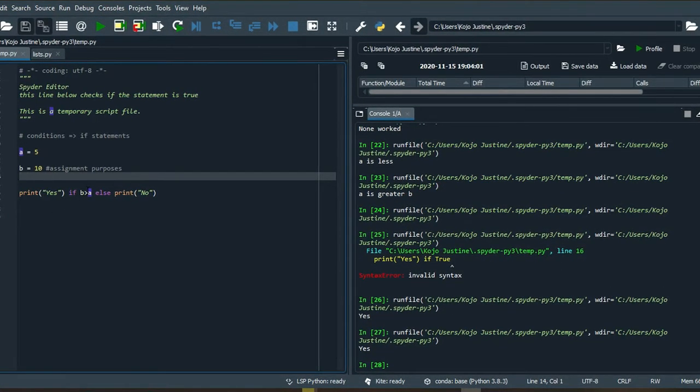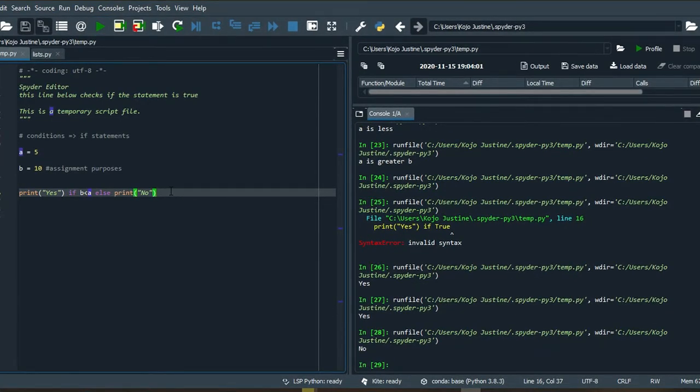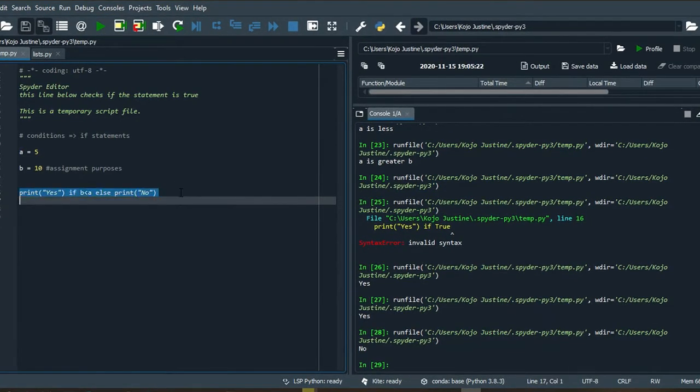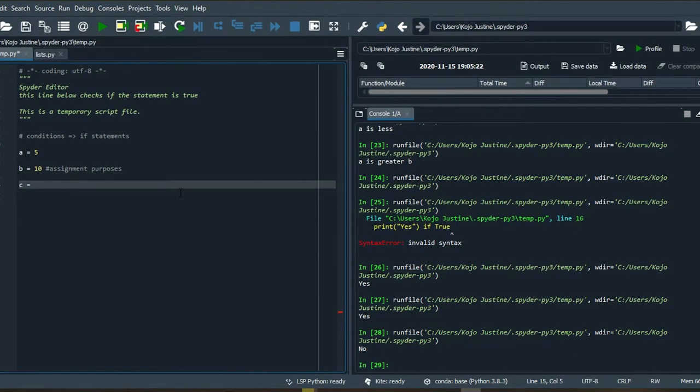You can also choose to use conditions. There are also other ways of doing comparison. Perhaps you want to compare a lot of things, like c is equal to 4.